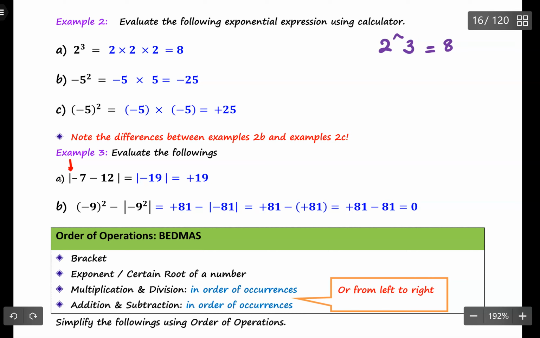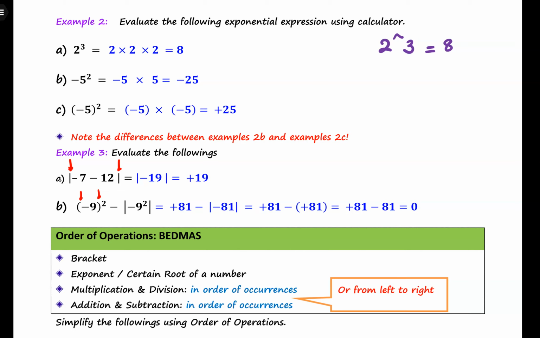Recognizing this line and this line, they represent absolute values, and this is representing the brackets. Okay, so absolute value is more like an operation that we have to remember. An operation that changes a negative number to a positive number, or if it's a positive number, it should stay a positive number, because absolute value represents the magnitude of that number itself.